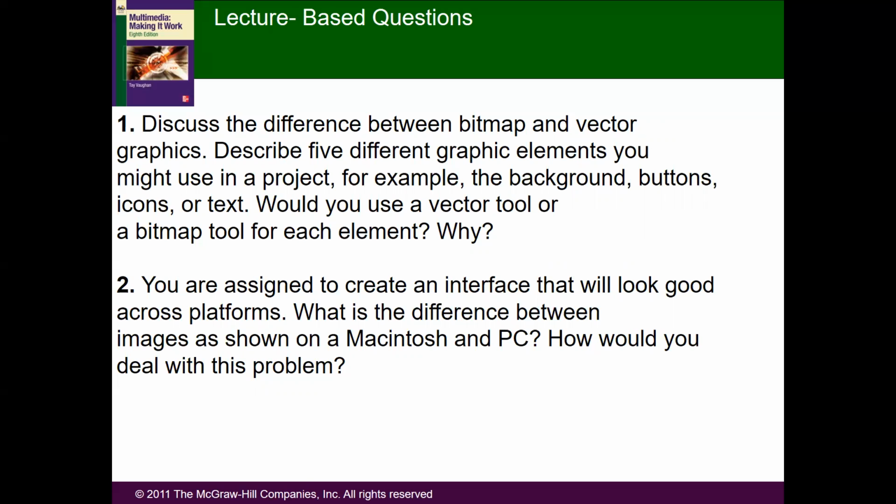Discuss the difference between bitmap and vector graphic. Describe 5 different graphic elements you might use in a project, for example, the background, buttons, icons, or text. Would you use a vector tool or a bitmap tool for each element? Why? Question number 2: you're assigned to create an interface that will look the same across platforms. What is the difference between images as shown on a Macintosh and PC? And how would you deal with such kind of problems?